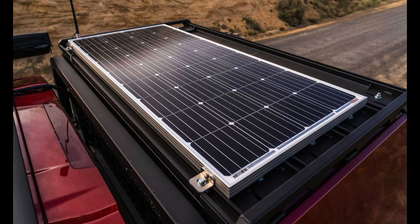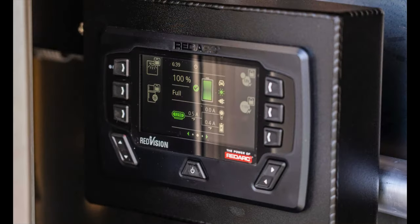You also get dual lithium-ion batteries that get power from solar panels on the roof. The electrical system is managed by a RedArc Red Vision Manager 30 — and as many of you know, this is the exact same system I'm running inside my Turtleback, and this thing kicks ass. Inside that vehicle you get crew cab space, and with the Denali trim package, it's as luxurious as you can get.